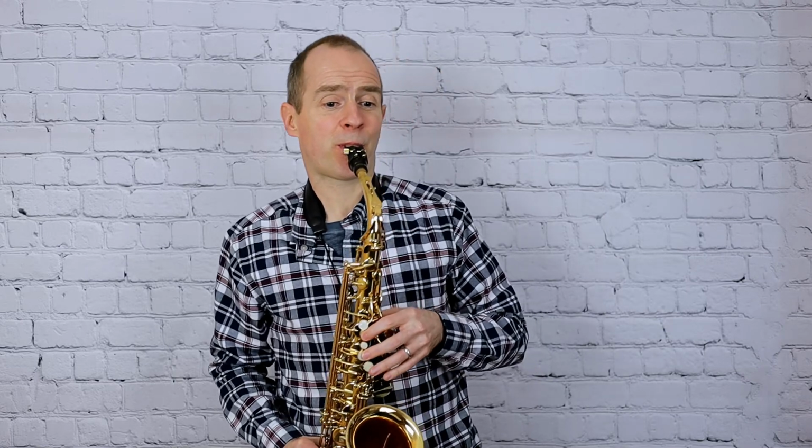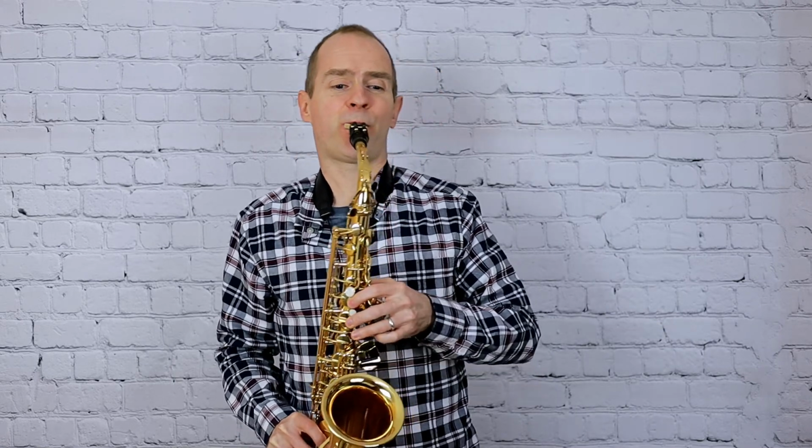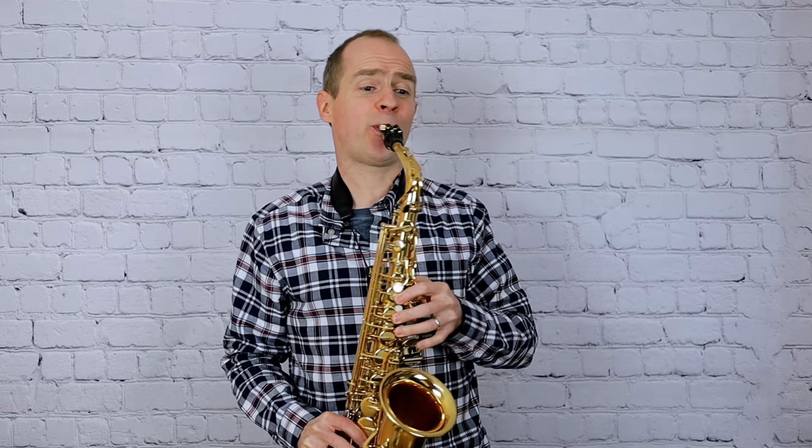And again, another one of those pieces with the piano that try not to hang on to the piano part, try to really lead the performance and show the piano what tempo you want to play it at. So from bar 17, it's really up to you to show the piano what speed you want to play this at.